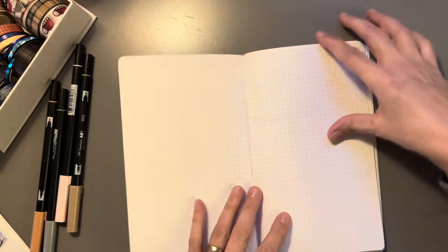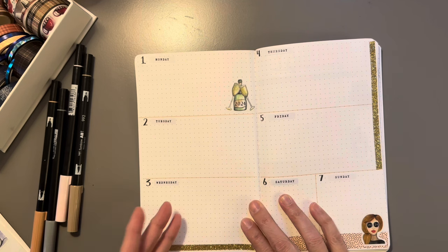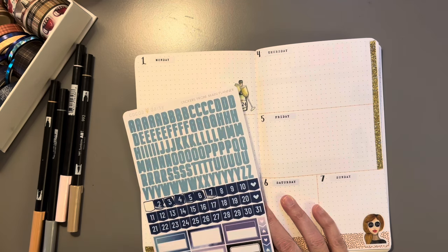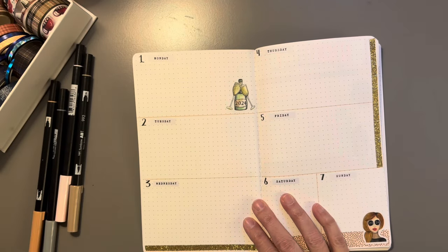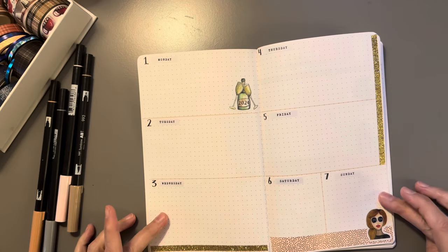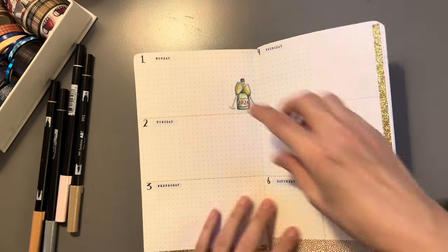My goal pages I didn't do yet. And then my first week, I wanted it to reflect celebration and the new year. As you saw, I put the blue stickers on there for the numbers and then took them off. It just didn't look right. The blue does go with the whole Cocoa Daisy theme, but I used more Planner Perfect for this first week. I just like having the 2024, and I like the sparkly for New Year.